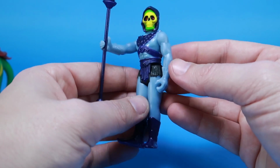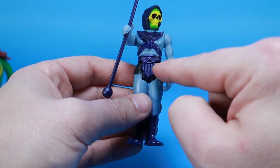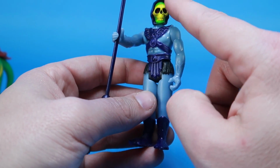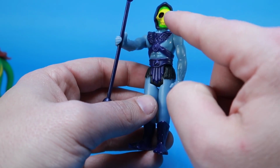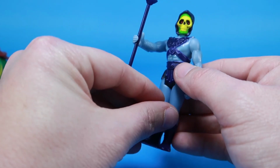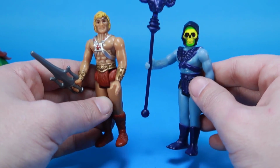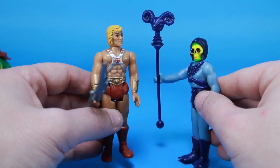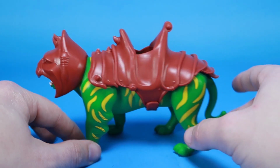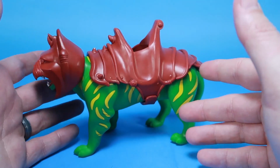Same with Skeletor here. You can see he's got the black furry underpants, but he's got like the purple belt harness over that, the purple armor. He's got the bright green around the yellow of his face with the red glowing eyes, and he's got the full painted boots. So you could probably compare those to your past releases, but these are the ones that do come packaged with the cats. So let's move these aside, because we got to talk about the stars of the show. We're going to talk about these cats. These are awesome. I got to say, I really like the look of these.